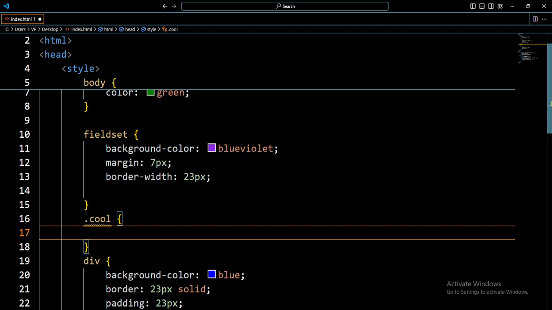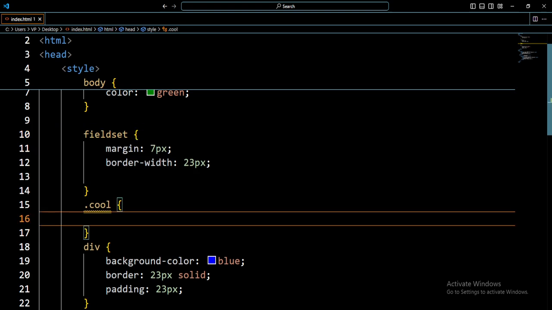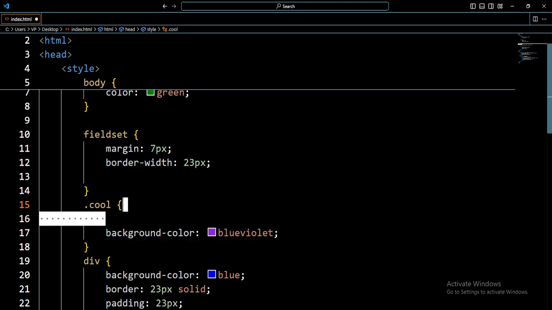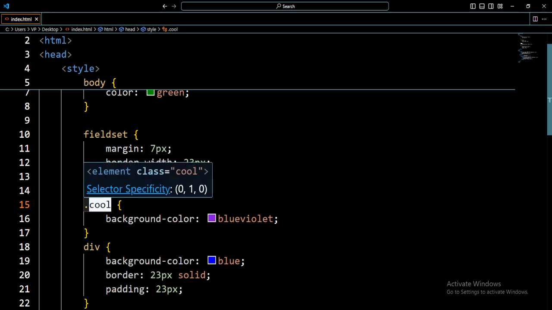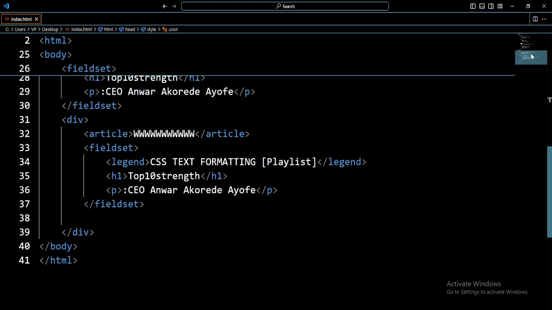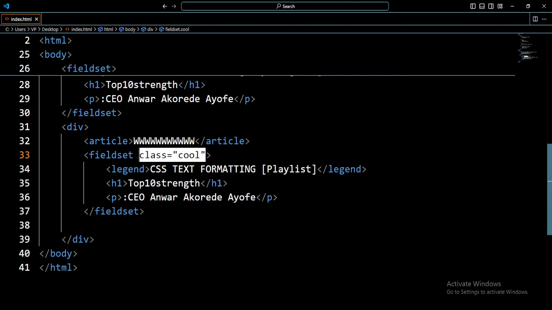So right now what I'm going to do is that this background color right here, I'm going to take it out from this one because I don't want it to be there. So I'm going to specify inside this code. When I'm specifying it inside the code, I'm now going to copy this name right here, but I will not copy the dot. I'll now come and place it inside our fit set element right here. So I will use our class and I'm going to place it inside our fit set class right here, so that it can be the only element that is having this class of code.